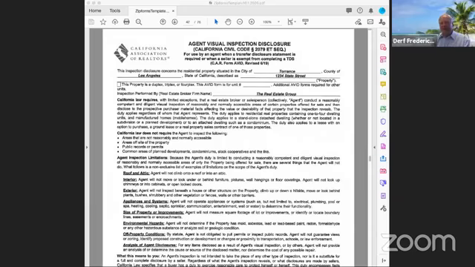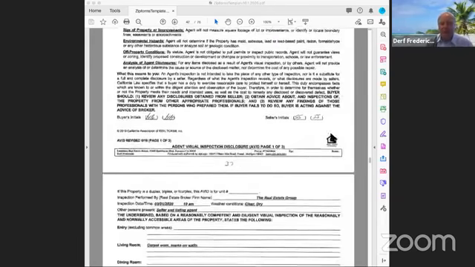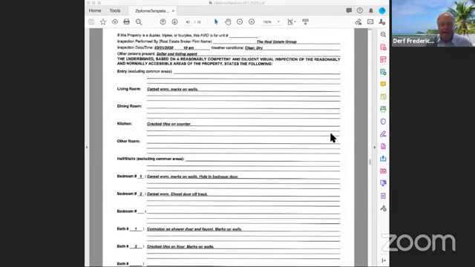So I'm going to go through this as to what I would like to see in your AVID. If you notice, it says in bold type there that the undersigned, based on a reasonable, competent, and diligent visual inspection of normally accessible areas, states the following. So it's our duty to state comments on the condition of this property.